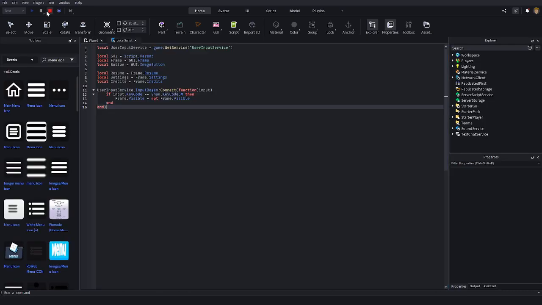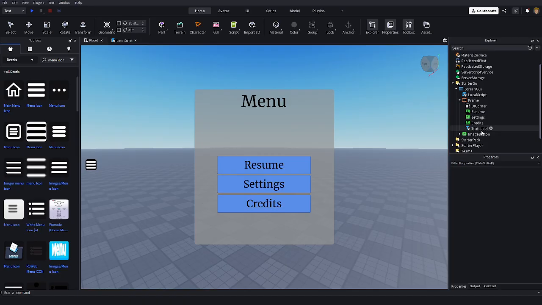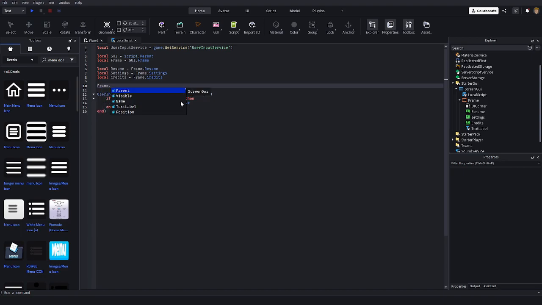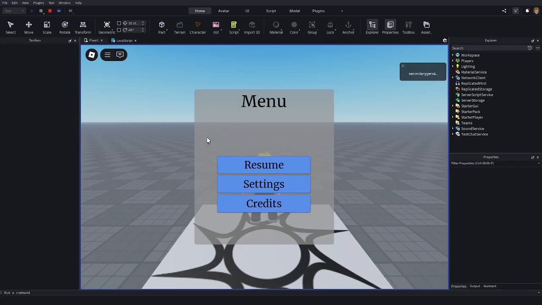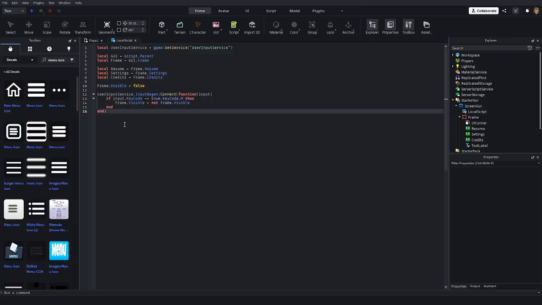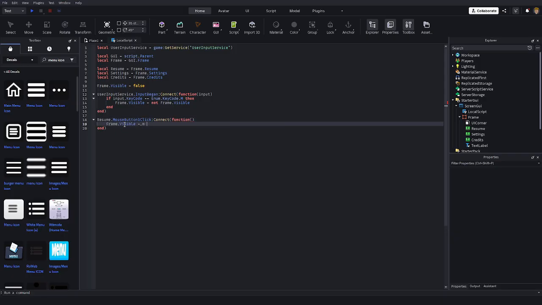And now this button here does not work. So what we can do is get rid of the button like that, and we can also get rid of the button like this. And the menu is going to default to frame.Visible equals false, so we can change it when you first load in. There we go. And of course when you press resume it will not work, so we do need to fix that because it was working before. Resume, MouseButton1Click:Connect(function, and then frame.Visible equals false.